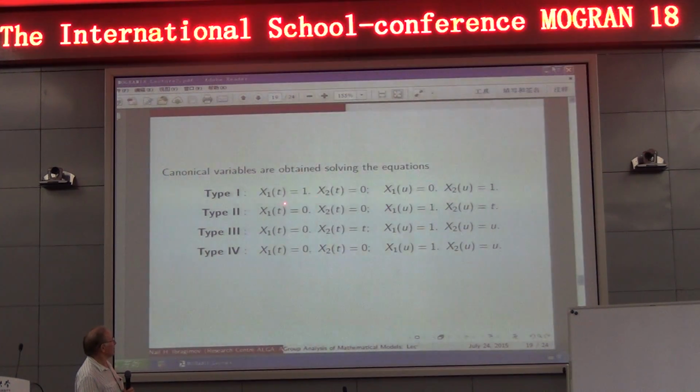So, an overdetermined system of equations for t, 2 equations for one unknown function t of x and y. Even though it is overdetermined, 2 equations for one variable, it is solvable because of the algebraic commutator relation. This is for ensuring that the system is solvable. And in this case, we have this, the same for u, type 2, you are solving this equation and so on. Of course, you don't need to remember them.